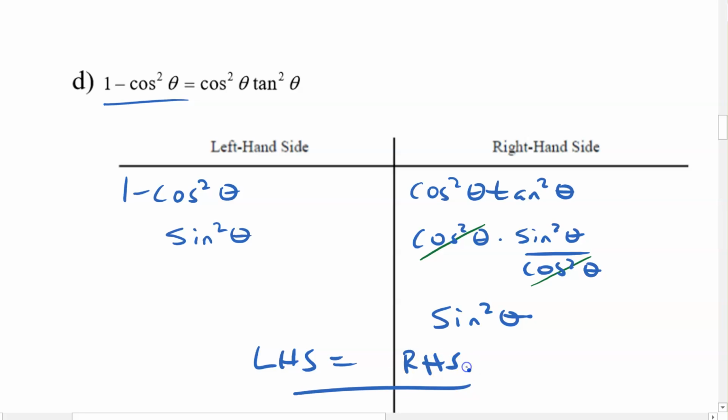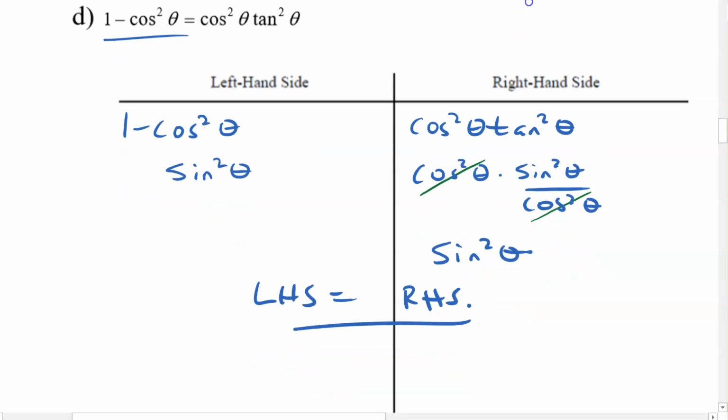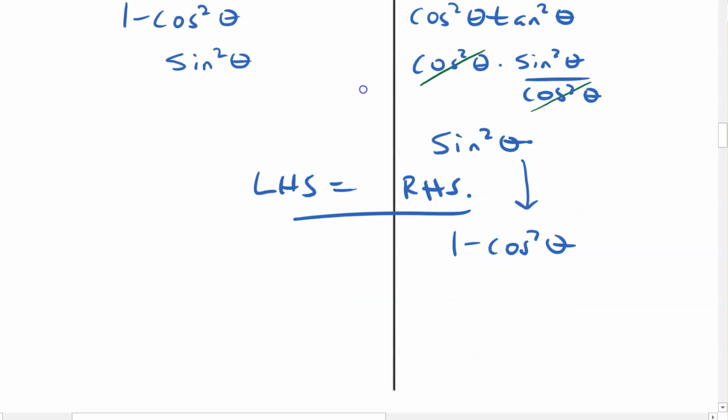There are a few instructors that say that you should only work with one side and not the other, and only work with the left-hand side. So if you were doing that, you could say sine squared theta now, and you could break that into 1 minus cos squared theta, and now say that this is the same as the original left-hand side. I don't worry too much about that. I think you can work both the left-hand side and the right-hand side, and as soon as you can get the two to agree, then we're okay.